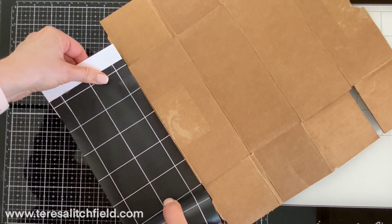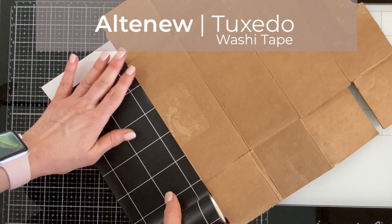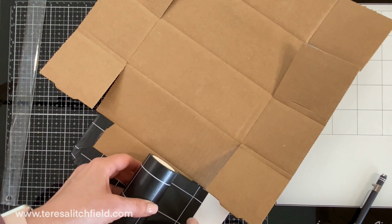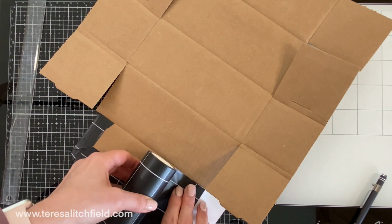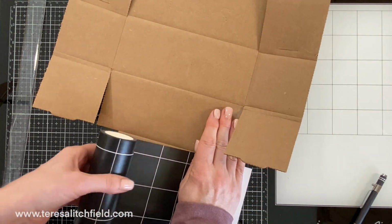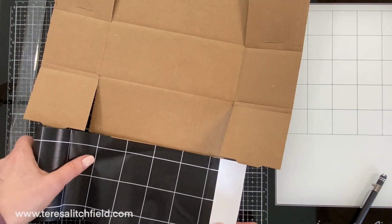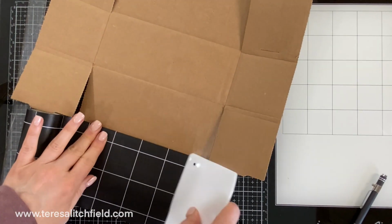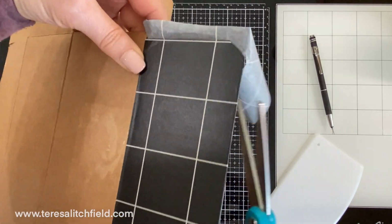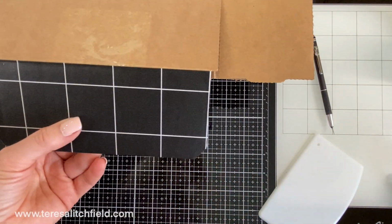I cover that, and then I'm going to pull that piece of cardstock off after I cut it, and I'll replace that. I'm covering both sides of that flap that closes the box, just so when you open it, it's covered also. So again, I'm going to cover that, and the fun thing about the washi is that it sticks together. My stencil pile came in really handy to get any wrinkles out, and I just used a long pair of scissors to cut around the other side of that flap.